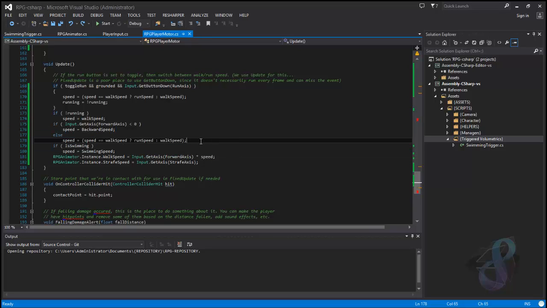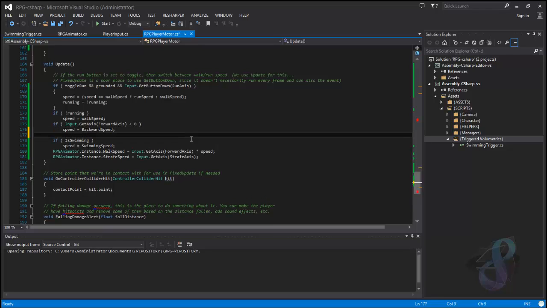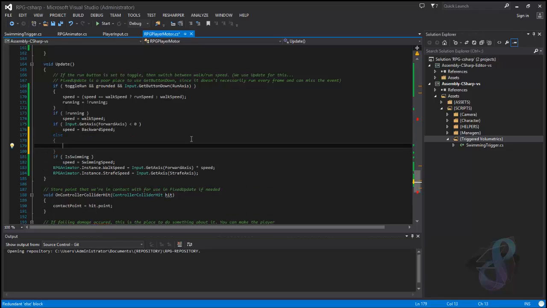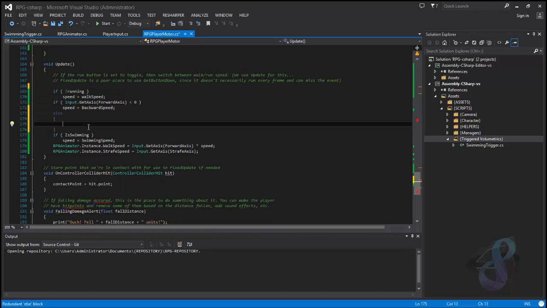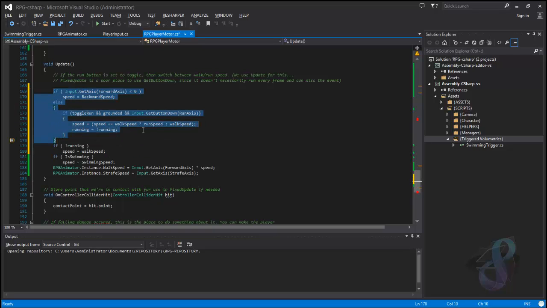Yeah, let's see. I should say else, and I will remove all of this code here, and I should move all of it in top here.